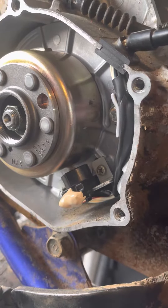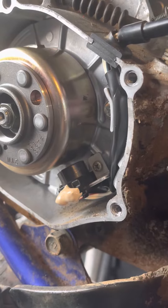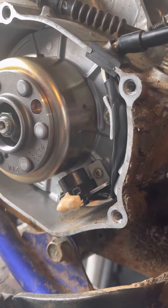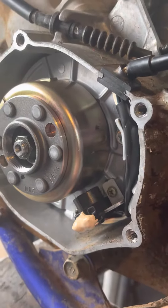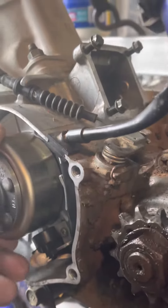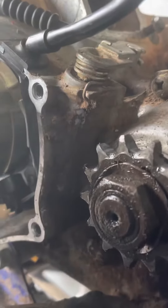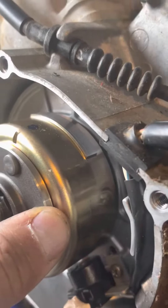It's always a good idea to pop that off and just take a peek in there to see if you have mud or water getting in, or if you have oil leaking out of your crankshaft — that's a sign of bad crankshaft seals and possible worn bearings. But this one is actually looking pretty decent. The pickup looks good, and we have no problem with the spark. The pickup plate right there looks really, really nice. That's a good way to give that an inspection.